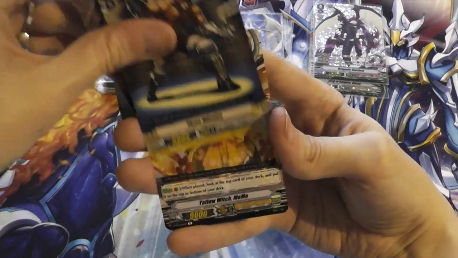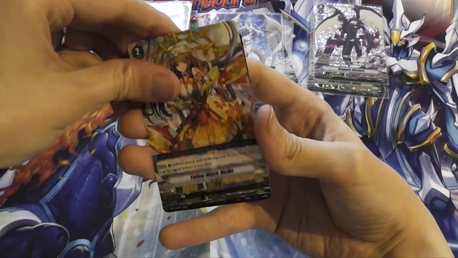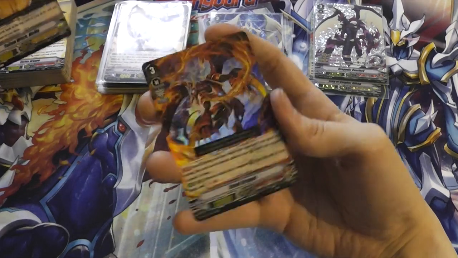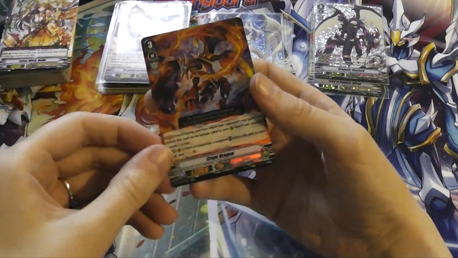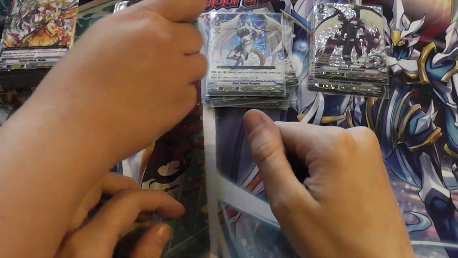Stranger things have happened. No, it's not a trigger. It's not going to be a trigger. It's a single there, isn't it? Oh, it's Cruel Dragon. Well, he's got a gift, so I'll take it. There's a nice way to finish the box, with another double, right? Yeah. I think we've done rather well.